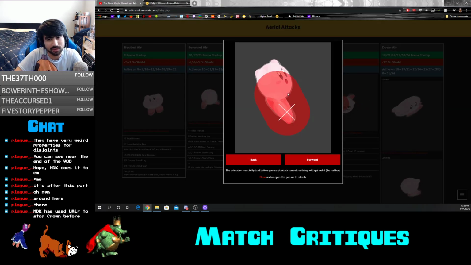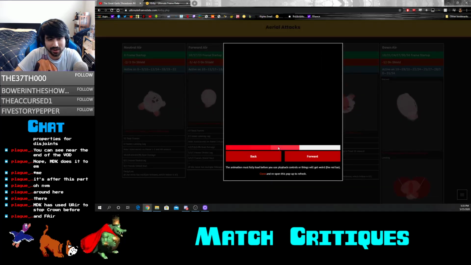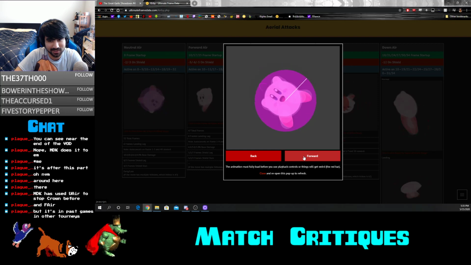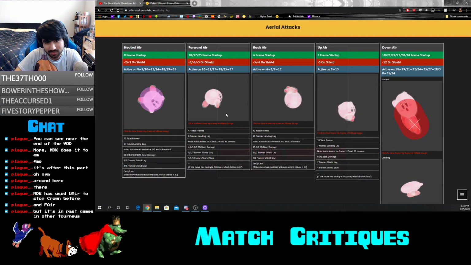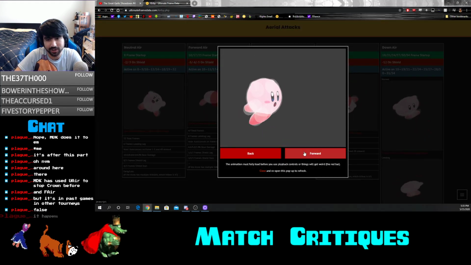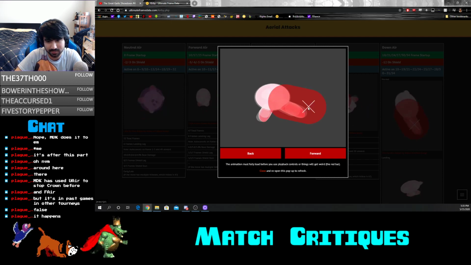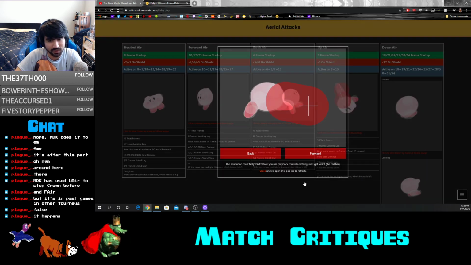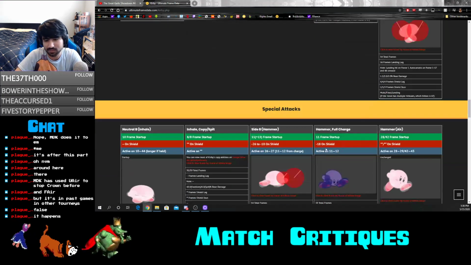Because the other ones do not have this. Down air has this. But like Nair... Yeah, Nair's not beating anything. At least it shouldn't. Might though. Forward air can definitely do it. You have enough there, I think. Yeah, that's disjointed enough. So forward air I think would be good. Back air is good for the beginning. Okay, yeah, no, I can see it.